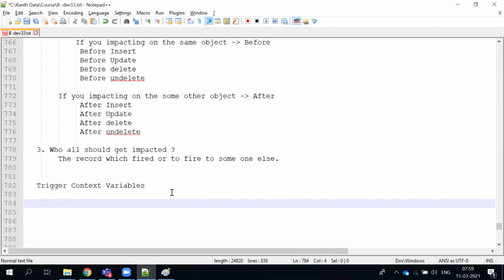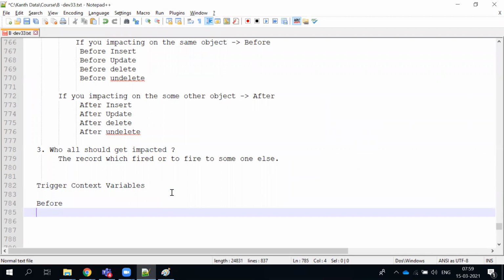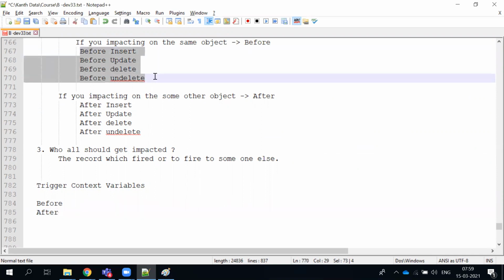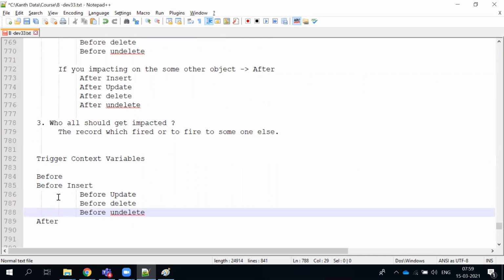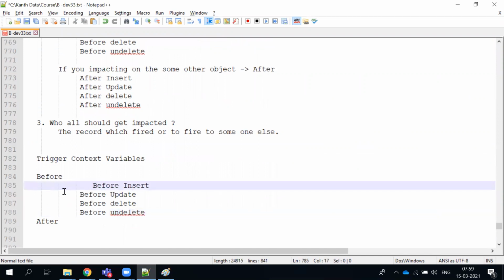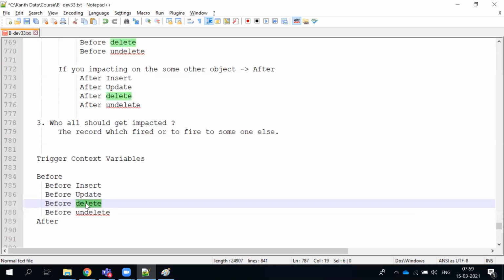Let's come from before. So we have before, we have after. In this before, we have classified into multiple things: before insert, update, delete. These are trigger context variables. I think before and delete. Yes, you can do something.